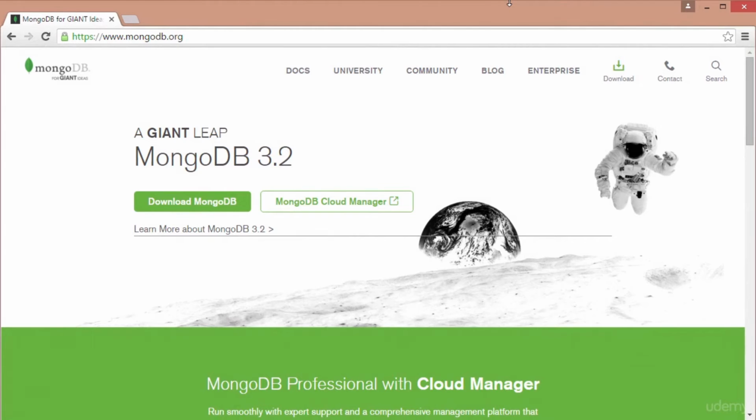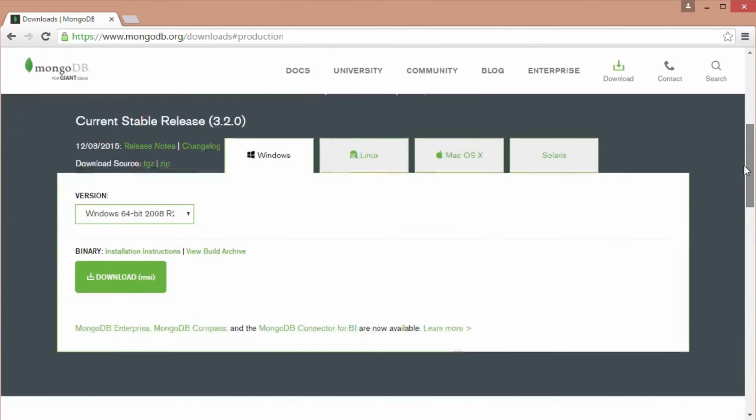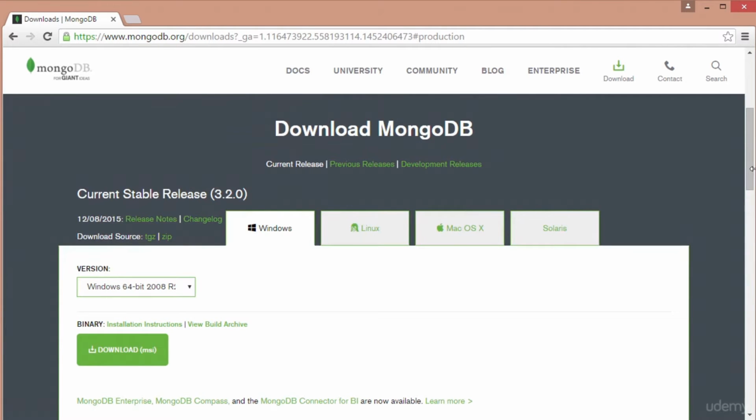You can download MongoDB by going to their website, going over to the download section, and choosing to download whatever instance suits your system. I'm using Windows 8, so I would download the 64-bit. And just one thing, if you do run into any troubles with installation, you want to make sure that you have a bin folder created wherever MongoDB was installed.